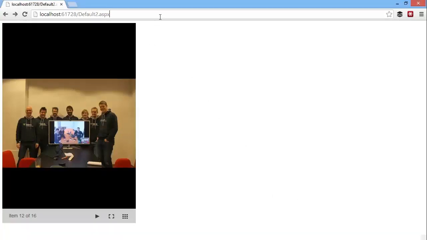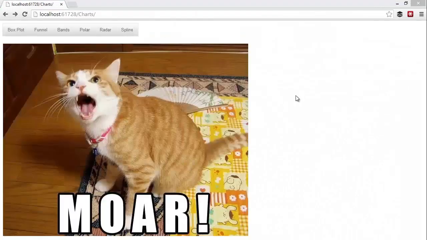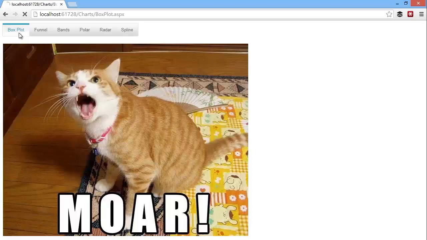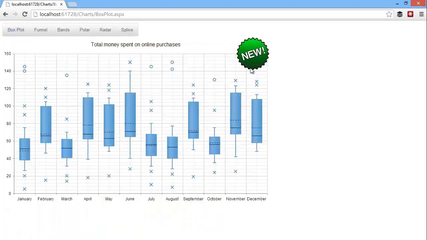Let's make our way over to a charts demo. Oh yes, we have more charts. Starting from the left, let's take a look at the box plot chart we have now. So I've added this new logo here. You've got these great boxes here so you can see your financial data. We've got this tooltip that pops up automatically so you can see those fine details that you're looking for when you see a chart like this. What's going on in November and December, huh?